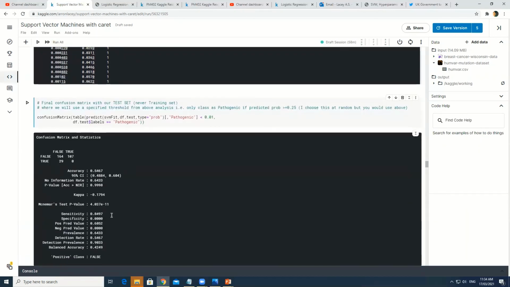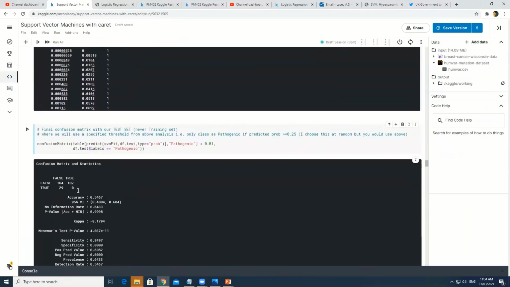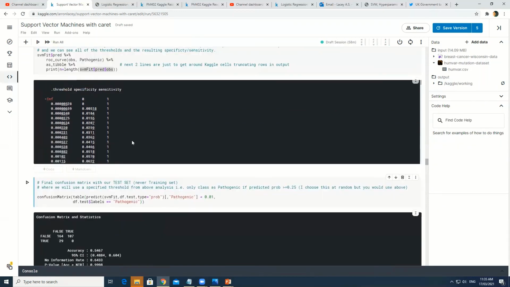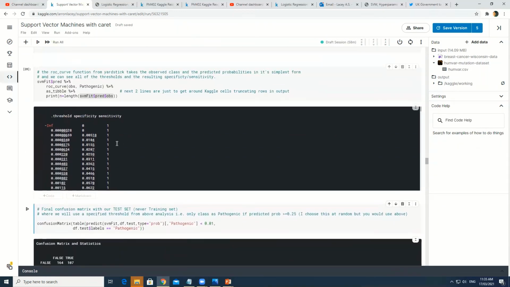This is the result of using our new threshold. And as you can see, we've boosted our sensitivity a small amount, but we have 100% false positives in this case. So we've traded off sensitivity for specificity. So that's how you would use an ROC analysis to pick an appropriate threshold during training and apply that to your test calculations at the end.